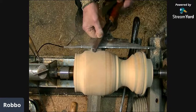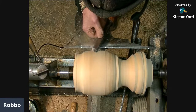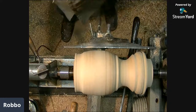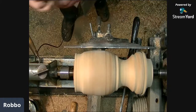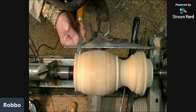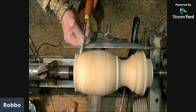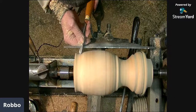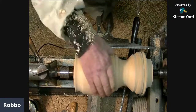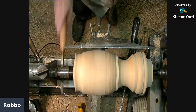Now, just bring this around a bit. I'm terrible on design or imagination, actually, because for all my turning life, I've always worked off plans and drawings and photographs and things of what people want. So I've tended to lose a little bit of my imagination, unfortunately. Right. That's looking pretty good.